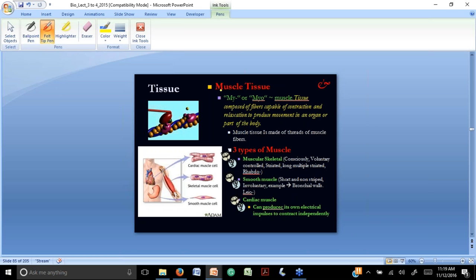Okay, please, the muscle. Just to refresh again, we have the skeletal muscle. Please open your mind and try to memorize it now. We have skeletal muscle, smooth muscle and cardiac muscle. Those are all muscles, but they are different. In the skeletal muscle you can see multinuclei, a lot of nuclei. And the smooth muscle has only one nucleus per cell.